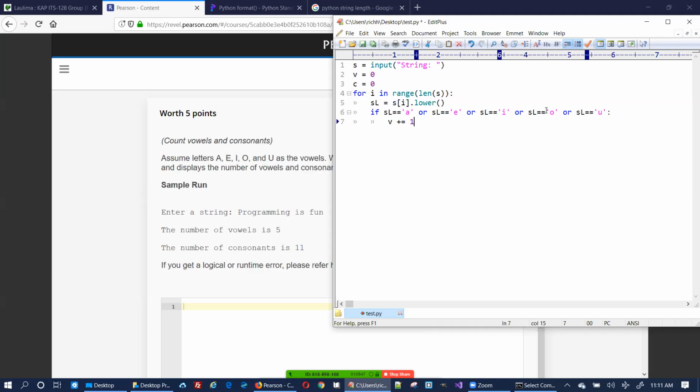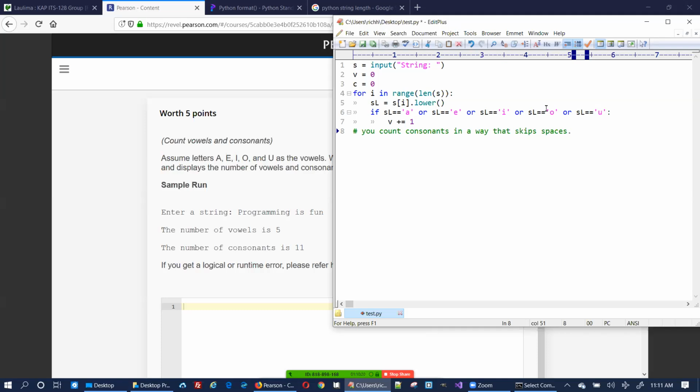And you've got to do consonants, and make sure you skip spaces. Okay? You count consonants in a way that skips spaces. I'll leave that to you.